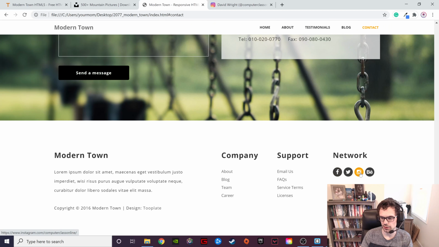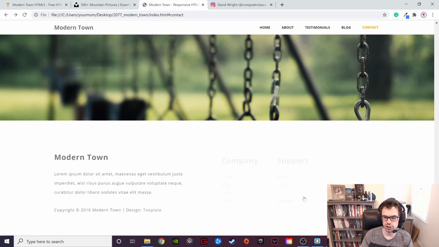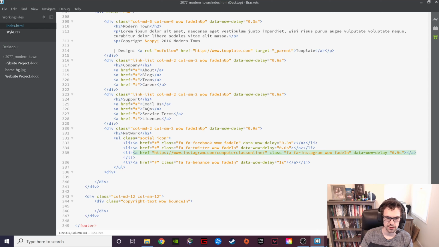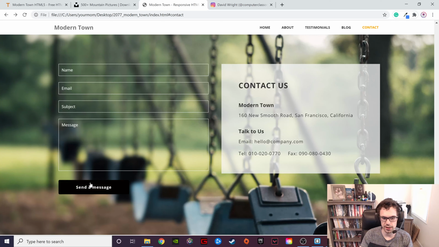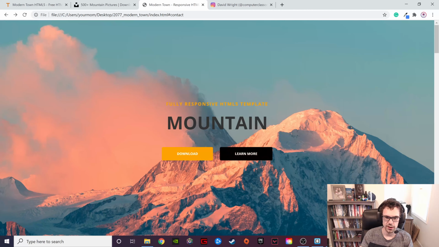Update this. And notice the Instagram logo is now there. If I click that, it takes me to Computer Class Online. So you would just change out the links in your coding right here. Okay? So change out your links, your social media links, change out your pictures, change out your text, and number four, change the colors. Now you'll notice the theme for this website, when I hover over everything, is like a yellowish orange. All right, so you want to change that out for a different color theme.